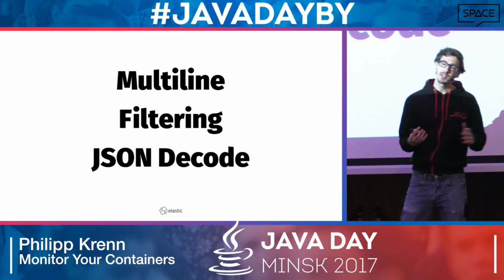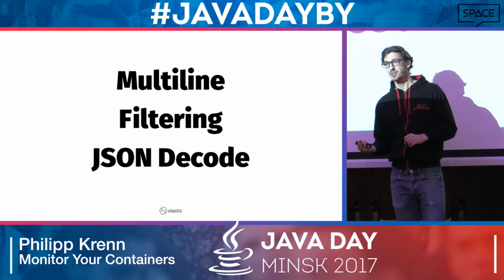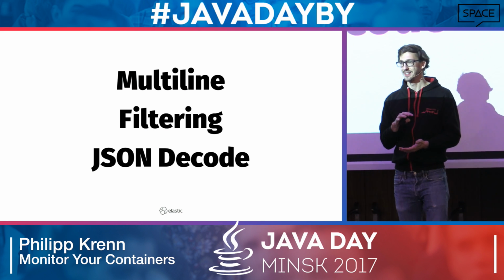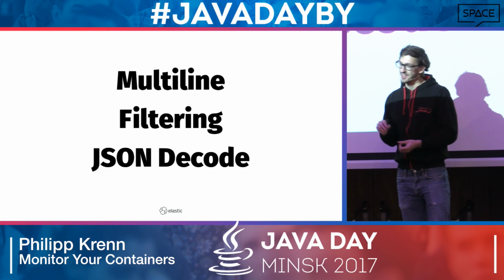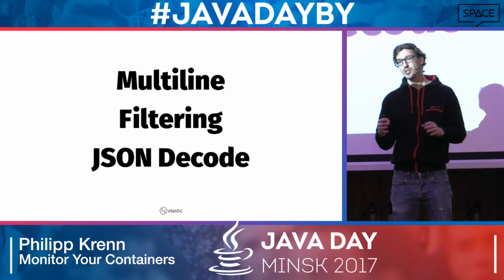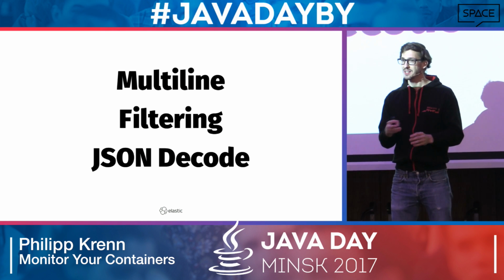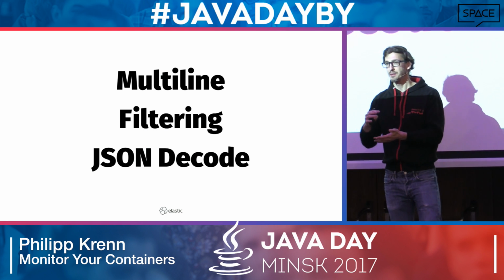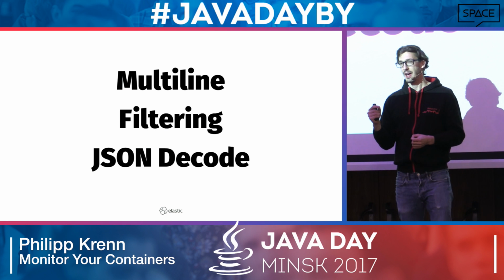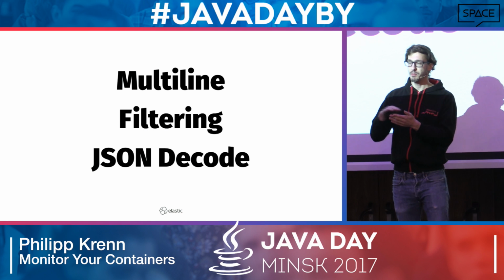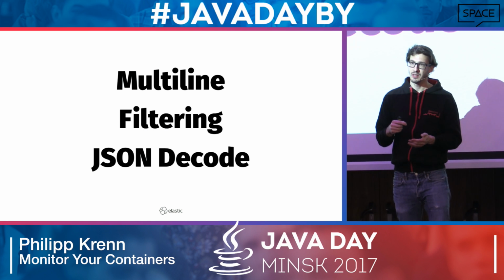Another nice attribute is if you have multiline statements. What would be a multiline statement in Java, for example, in a log file? Yes, the dreaded stack trace. That can be a pain because Filebeat normally just assumes every line is a statement. But in a stack trace, that is not really the case. There it's multiple lines, and you want to keep them together. So what you can do is you can tell Filebeat to have a pattern, and everything that starts with a specific pattern is one message, and everything that is not that pattern is another message.